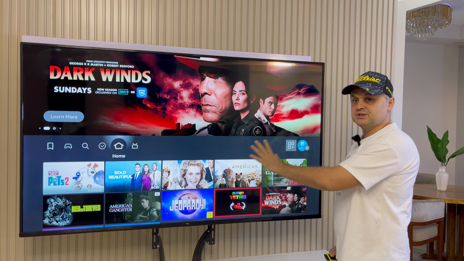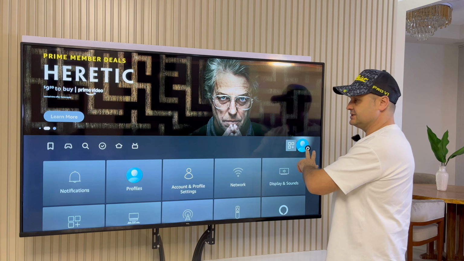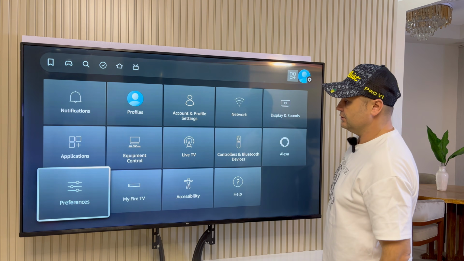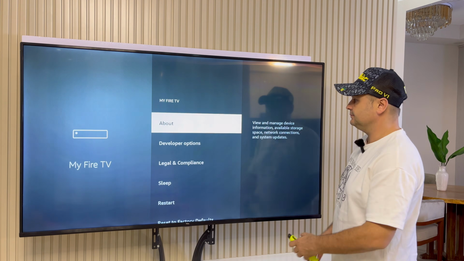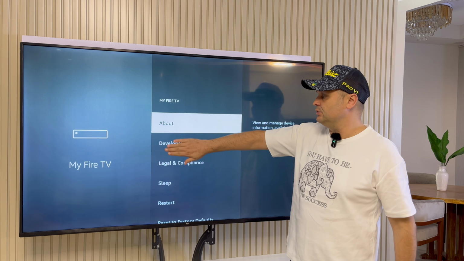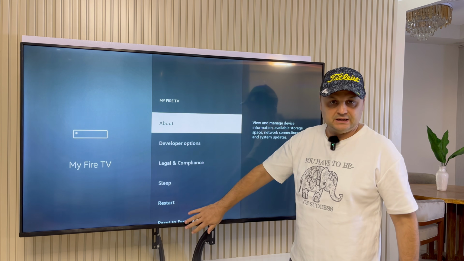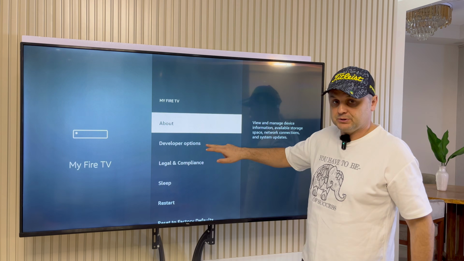So I got my Firestick booted up here. So the steps you need to take are simply go to the settings, the gear icon right there. And once you're there, go to My Fire TV or My Device. Click there. Once you're there, if you're doing this for the first time, you will not see developer options. You might see something like that, and that's great. That's what it means. We need to go to the next step if you don't have developer options.